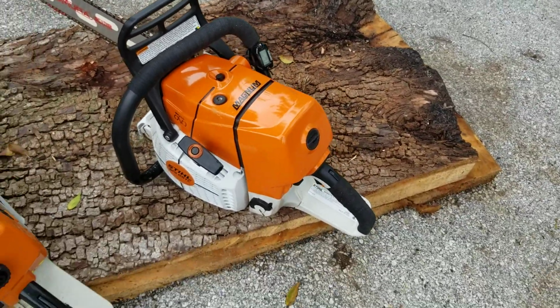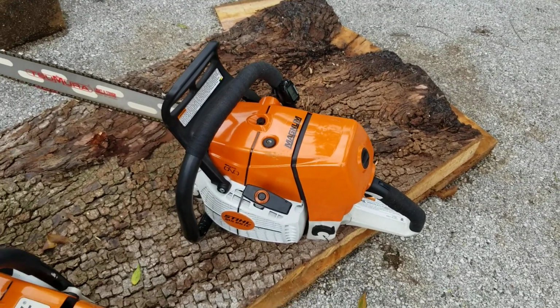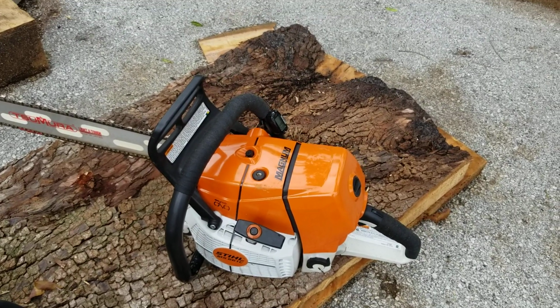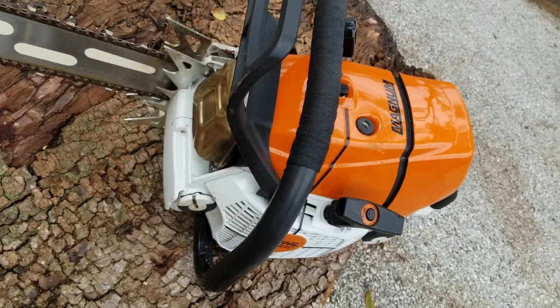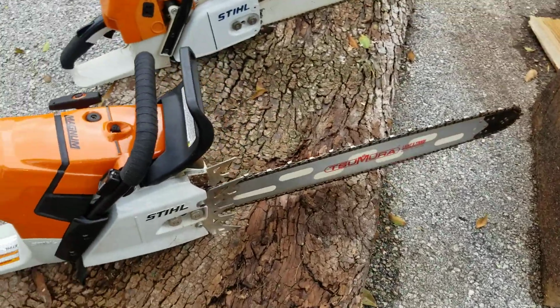And this is my 661 that I just got back. It's got a Meteor piston and cylinder. It makes over 200 psi. It's been ported and the compression's been raised. The muffler's been modded. It's hollowed out and it's got dual outlets. And they both got round file chains cutting through dirty wood and stuff.